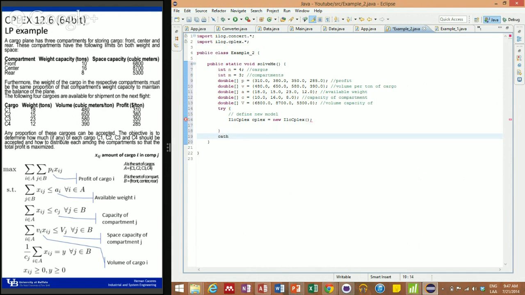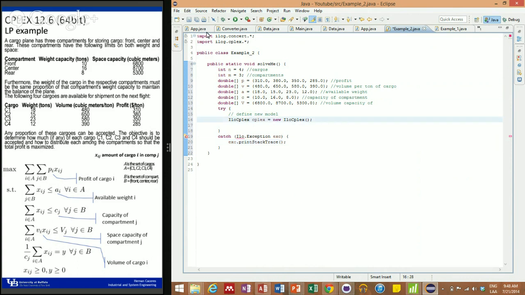So catch Exception. And I'm missing something here. Catch there. So it's gonna be print stack trace. Okay, so this is only to print in the console whatever error might occur.